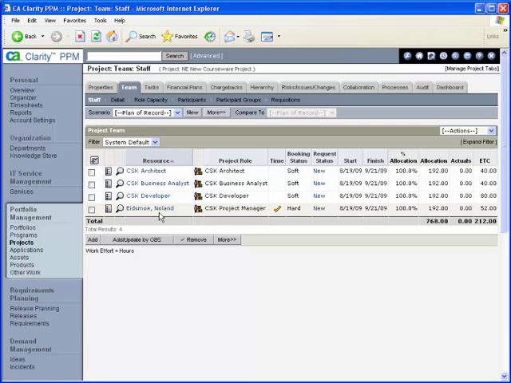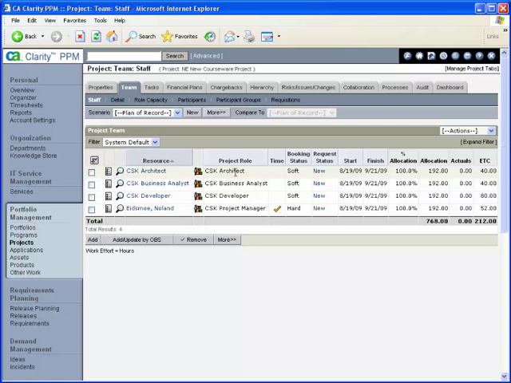Now when we put a named resource on a project, that named resource should be filling a role. In this case, for me, I am filling the project manager role. We will eventually get to a point where we need to have the architect role replaced with a named resource, and when that occurs, that named resource should be picking up the architect project role. So the project role is something that we need to help with the placeholders for doing work on the project.